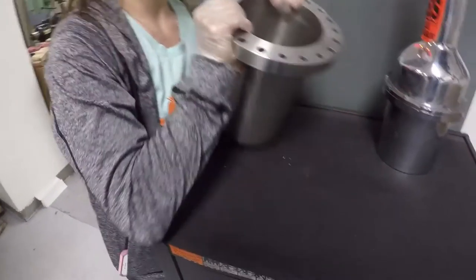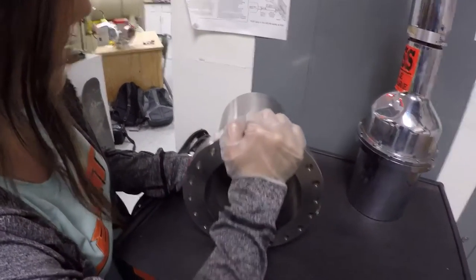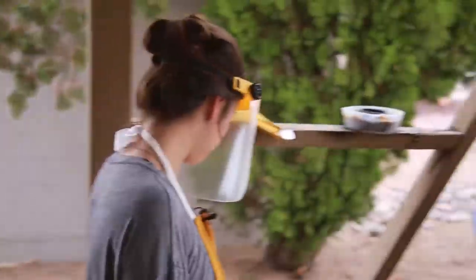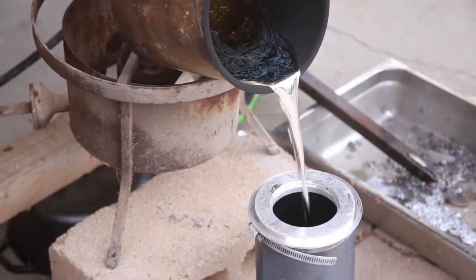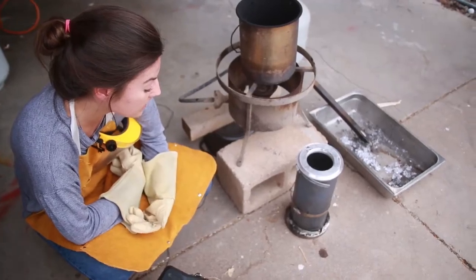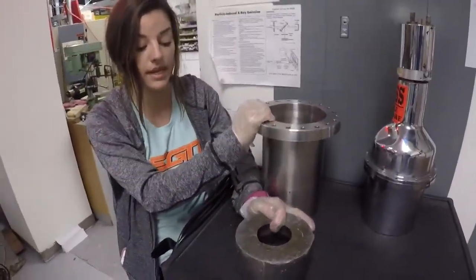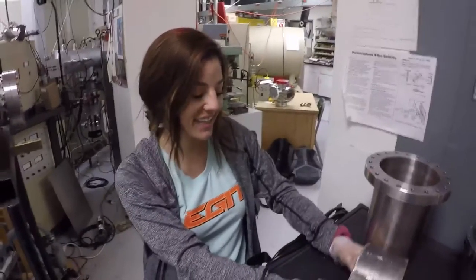Show me how this whole cup assembly thing works. Yeah, so the lead shield — what was it like making that? How did you guys do that? So basically we made a cast, a mold that we poured it into. That took a while. There's a seam where the two parts go together. We had to make sure it was pretty close in measurements to exactly the size of what it was going to go in, because we couldn't have it any bigger or any smaller. It fits in there so perfectly, but that's obviously been engineered to fit so well.